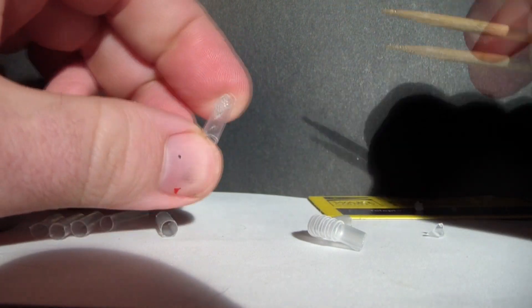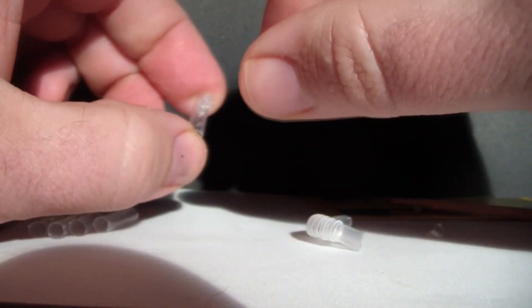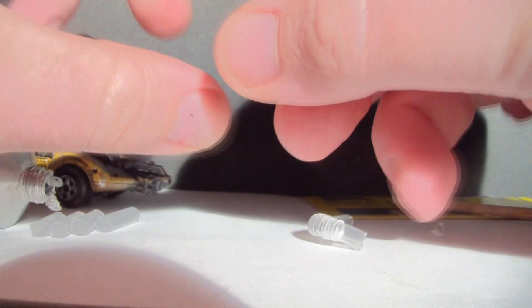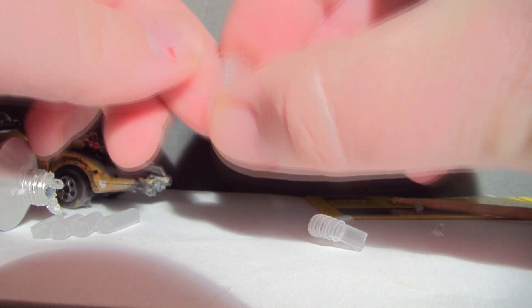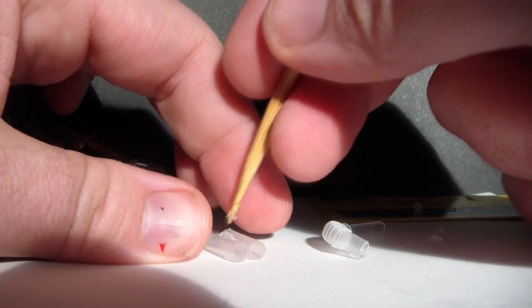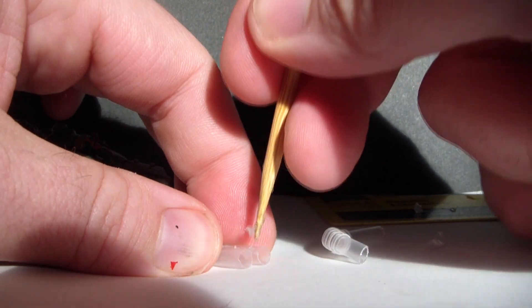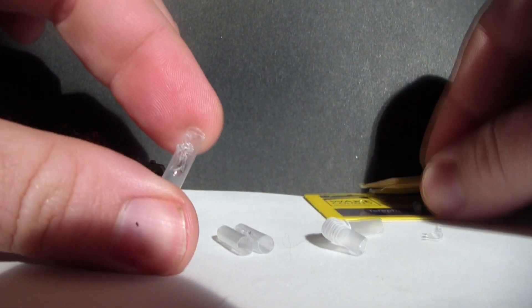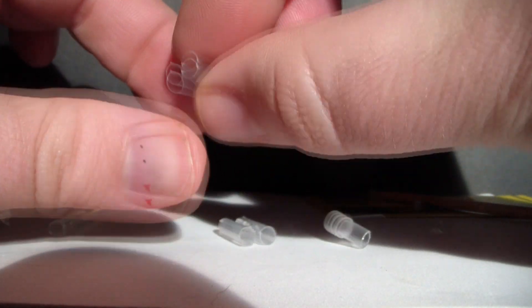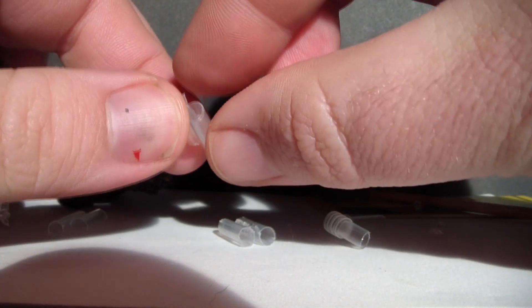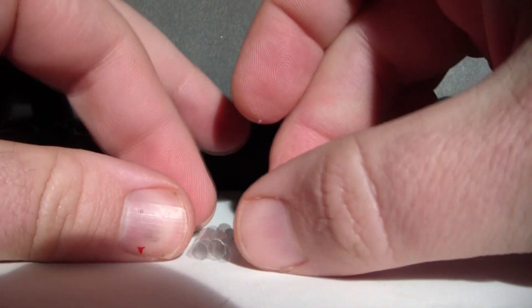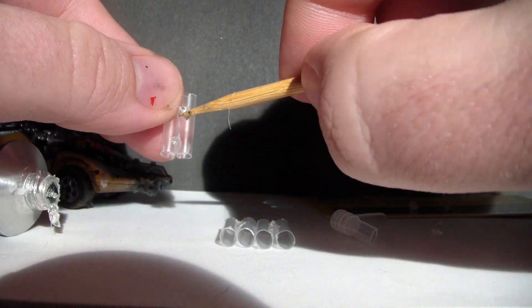Now because they're circles, when you put them together, as long as they're on a flat even surface, they're gonna be centered, cause circles don't have any real points. It's all points of connection with a circle. And we're just gonna clear away any excess E6000 with our toothpick. And we're gonna make that same structure of the two pieces of straw. We're gonna do that three times and we're gonna let that dry, and we'll have our six barrels.